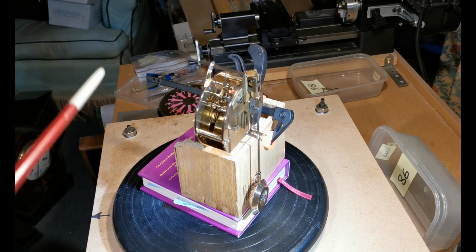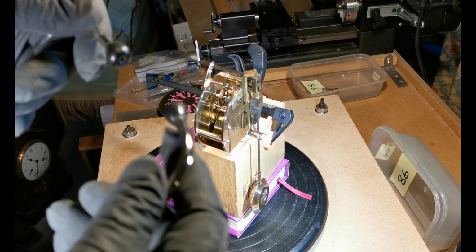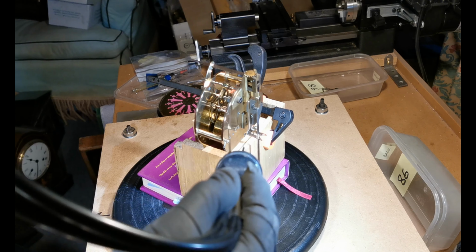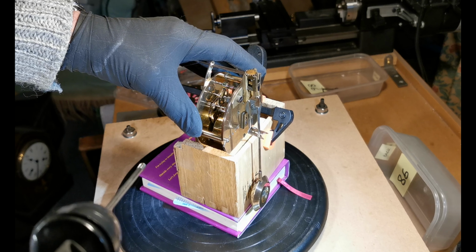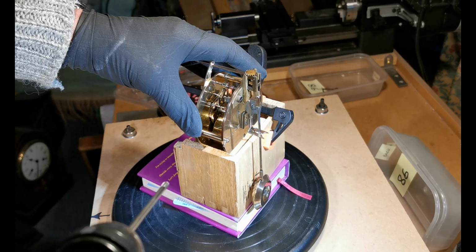Equally, if the clock is not level and you lift one side up, then it may work. I always use this, which is a cheap mechanical engineering stethoscope. You just put it onto the wood or the clock and you can hear the beat so clearly that you're not going to get confused with any other noises. In the case of a French clock, you can then twist it slightly in its case where it's going to rest, and you get it in beat. And that's the reason why you can get it in beat.